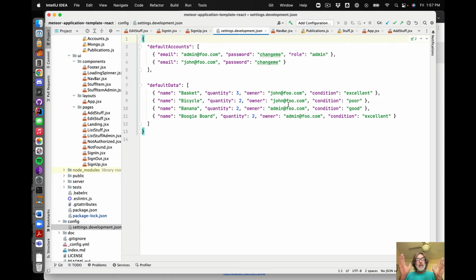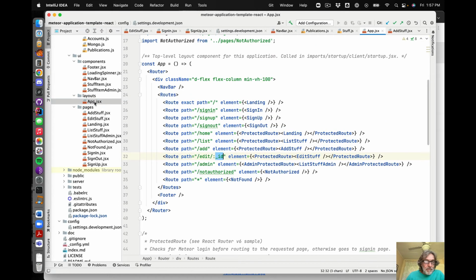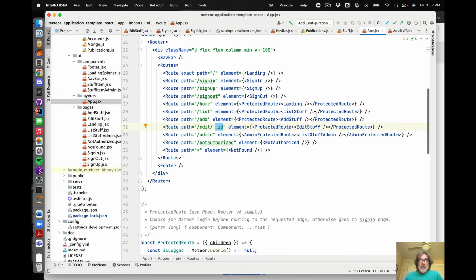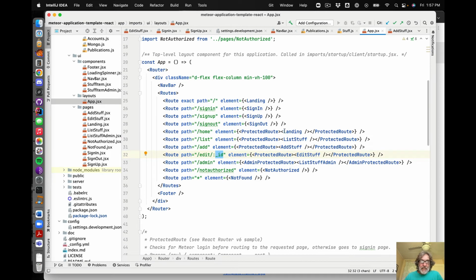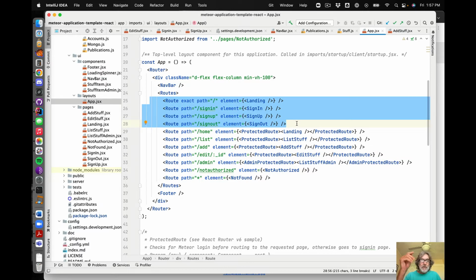but it's a pretty interesting thing. Okay, so next thing, authorization. So authorization says, what can you do if you're not authenticated? And we've kind of gone through that, right? Oh, well, I haven't gone through that. So to talk about authorization, the easiest way to look at that is by looking at the app.jsx file. And what you can see from this is the way this system is designed is that there are some routes where if you simply type in the URL or click a link or whatever, the router says, fine, I'm going to display that page. So landing, sign in, sign up, sign out. Don't need to do anything. No need to be authenticated in order to display these pages.